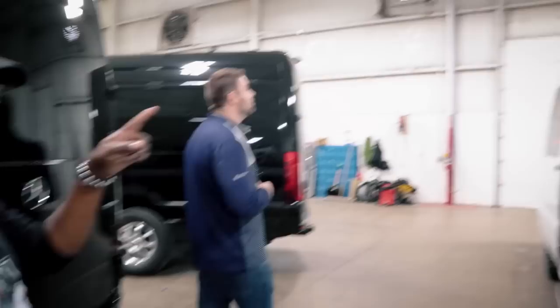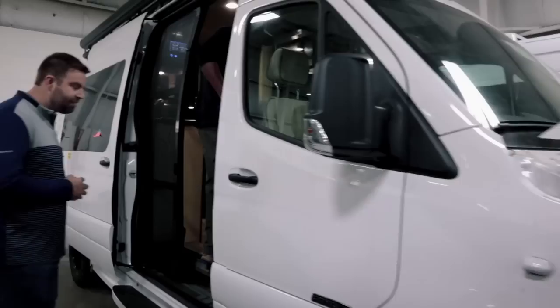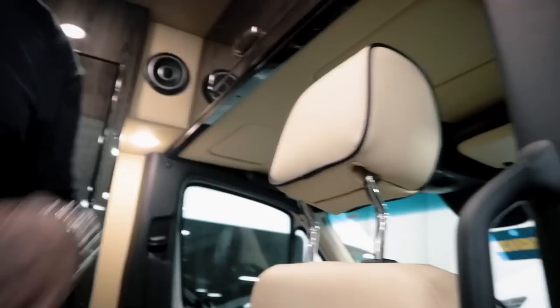So we're looking at a 4x4 with a roof rack. And probably a ladder on the other side, right? There is, yep, most likely. Is this almost done? It is, yes. This is an MD2. 4x4, roof rack, off-road rims with a sand and black vinyl interior. Very nice. For some reason, the seat is out. Something was up with it. It's getting fixed up, or didn't make quality control.